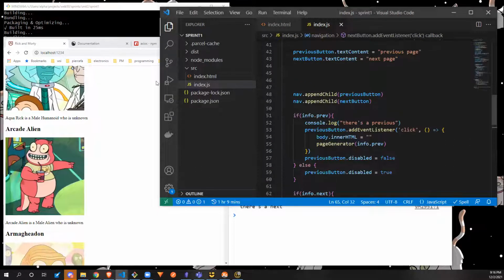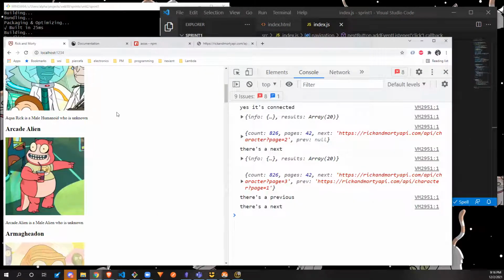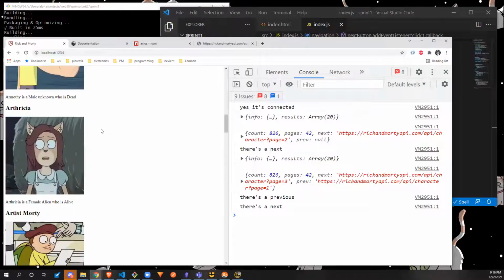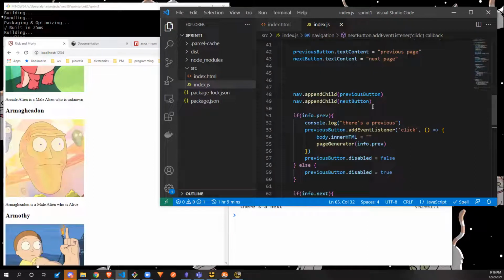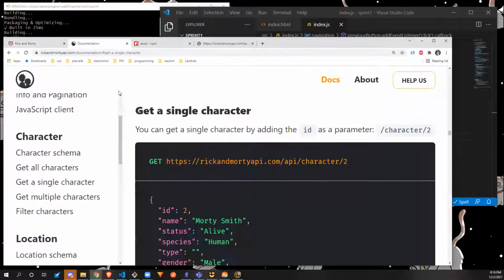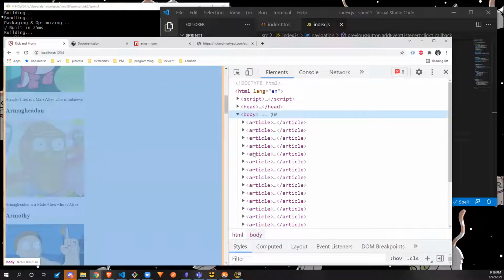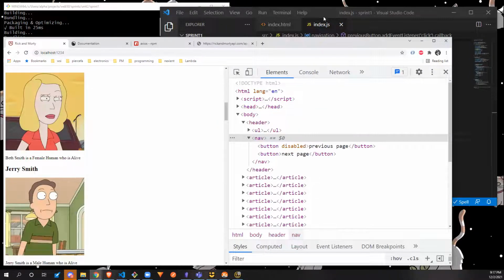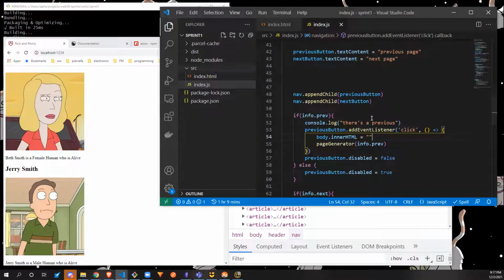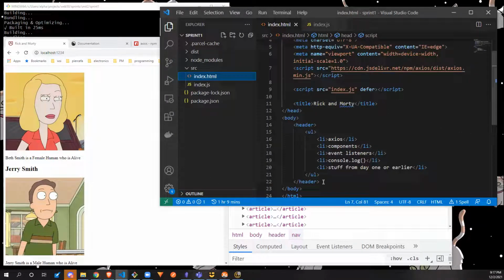I wanted not the whole body to be replaced. I wanted only, oh, what do you call it? I wanted only the articles to be replaced. So we may have to do some restructuring on this. Let me give me 1 second here. If we look at elements, see how we have body and all elements? If I refresh, we don't have like any other section inside of here like main. So let me just cheat right quick, and we're going to put in a main in here.